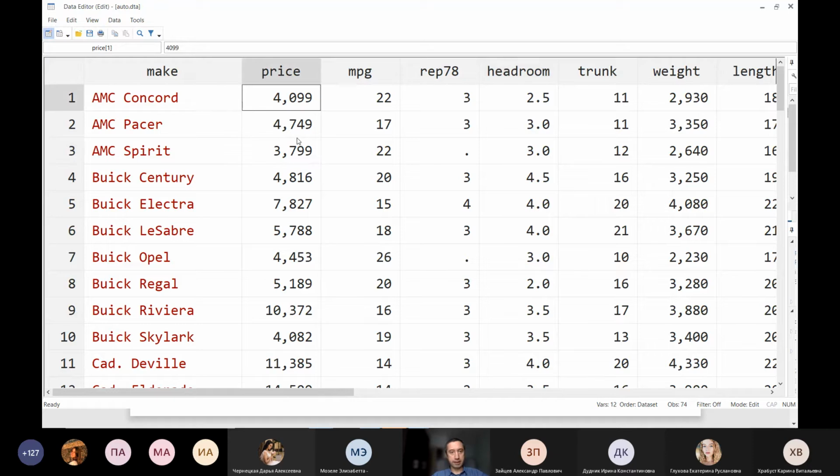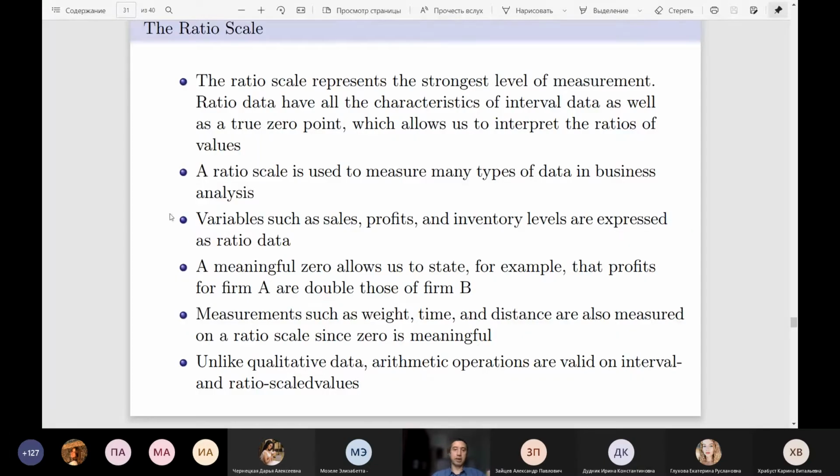So it means that I can find differences in prices. I can find average prices, so it makes sense. I can compare prices for different objects. And if I have 0, I can also interpret it usually that this product is sold for free, meaning that there is no actual price probably.